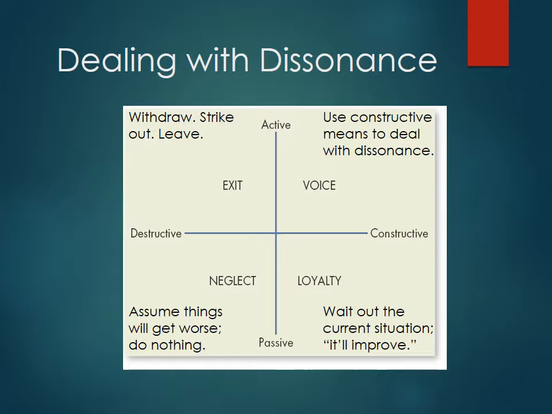The upper left hand is the most willfully negative response that you can have to dissonance. And we call this exit, even though it doesn't always mean that you're actually leaving the organization. It can mean a number of things. For example, it can mean that you decide to withdraw. You start to come in late to work. You skip work. Maybe you strike out in some fashion. You sabotage your coworkers or your boss. Or, again, you just decide to leave. I've had it. I should have been promoted. I wasn't promoted. I don't need to stay here. I'm going to look for another job.